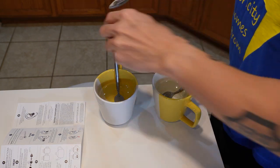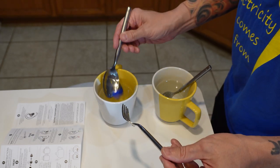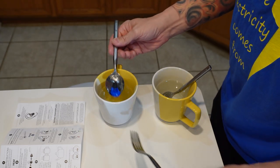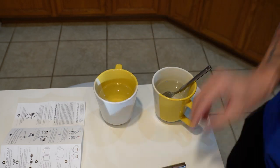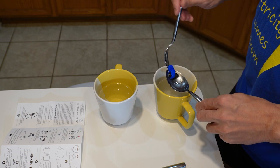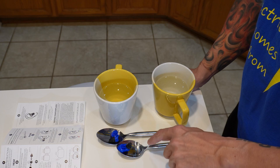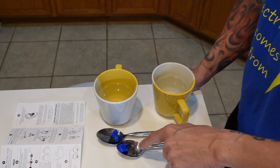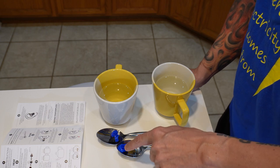Now that it's been five minutes, I take the plug out with a spoon and you can see that the fork did leave marks on it. This one got really gummy. I'm going to give it 30 seconds to cool. Make sure to use a metal spoon, not plastic, or they'll stick to it — and it says give at least 30 seconds. You don't want to put it in your ear hot.